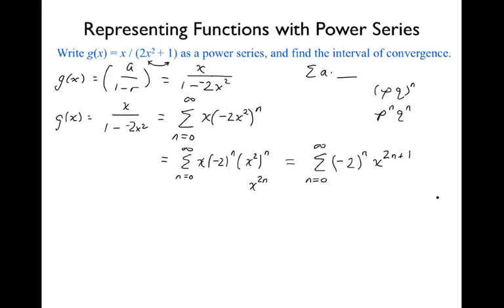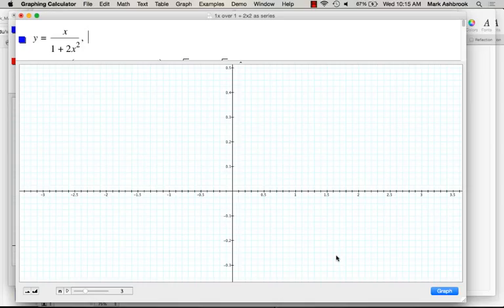And now we have a power series, just like your homework, just like Monday, right? We want to find the interval of convergence for that. We want to find all x values for which it converges. And all x values for which it converges will be all x values for which this power series will reproduce that original function, x over 2x squared plus 1. So go. Find the interval of convergence for this one. Did you get an interval? Tell me. Square root of 1/2?